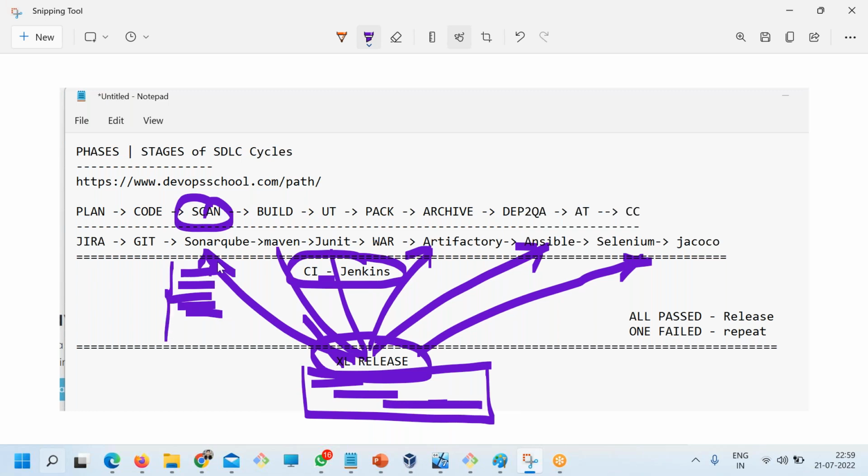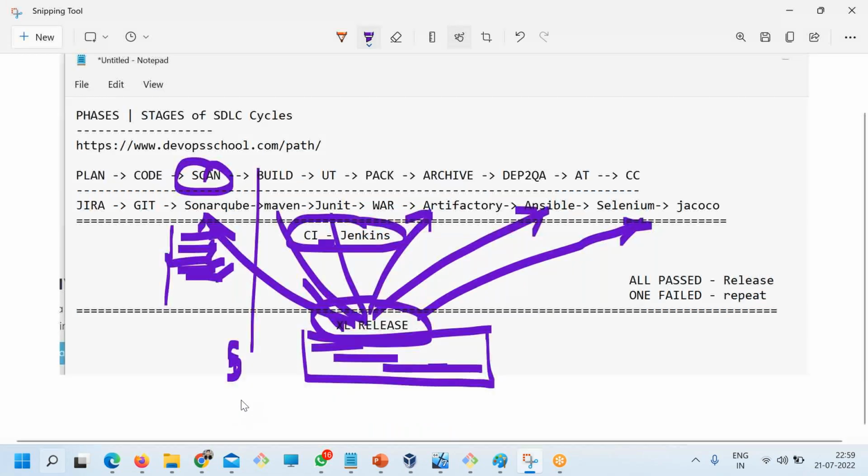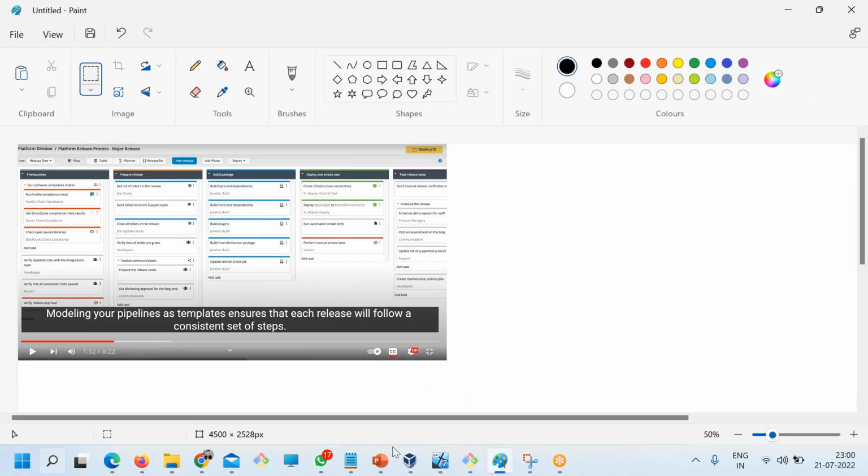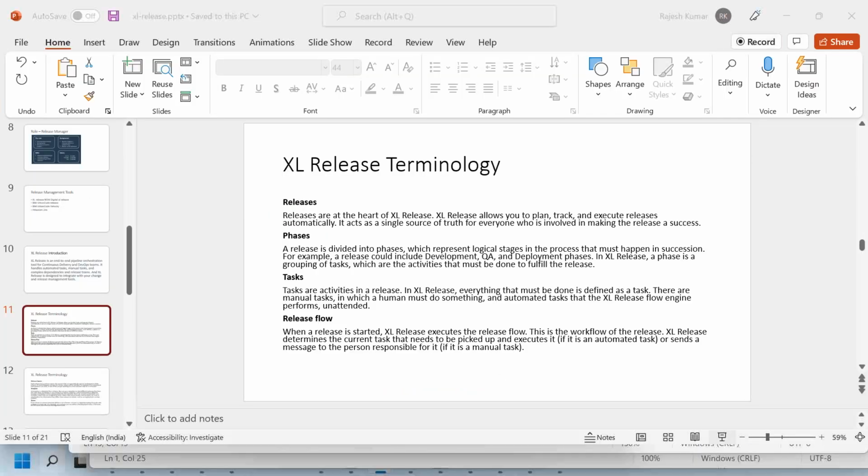All these are one task, two tasks, three tasks, four tasks, five tasks. For the build, let's say you download the source code, download the dependency, then set the environment, do this. So all these are tasks actually. Same way for the release also, you have multiple tasks.